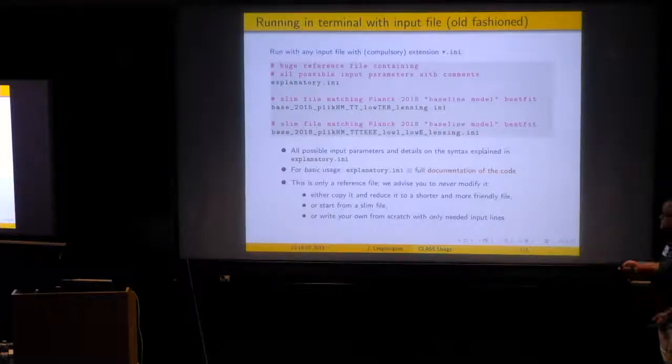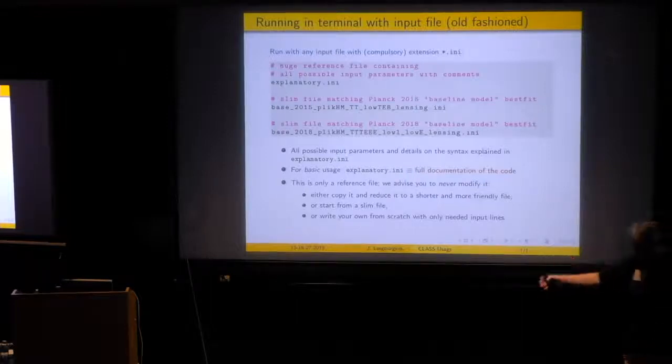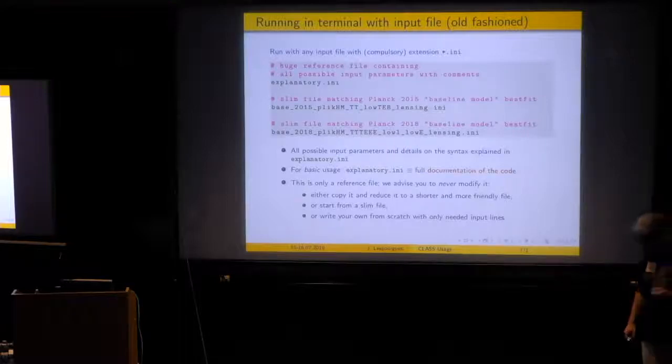You really don't need to work with a big file with all the parameters, because all the parameters have default values, which are always straightforward. The default is always Planck lambda CDM. So you really don't need to say that there are no isocurvature mode or no decaying dark matter. The code will always assume it by default. You can trust this.